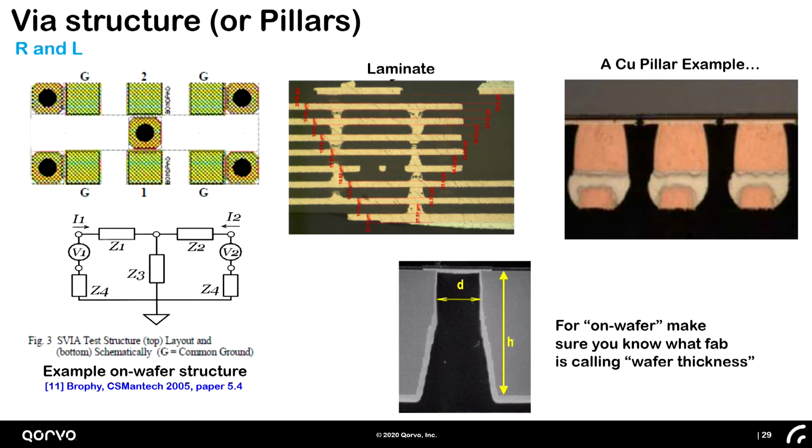And I'll talk about the on-wafer stuff later, but another really big problem is when you look on wafer at these kinds of vias, how the fab guys measure the wafer thickness is not necessarily how you think you would. They'll just take a profilometer, flip it over, and measure the thickness. So when they say the wafer thickness, you have to ask them for a cross-section to make sure that you're looking at the gallium arsenide thickness, not the thickness of the gallium arsenide plus whatever stuff is on top. It makes a big difference, because there's some fabs where 4 mils is 85 microns because of that. So it's just another thing to keep in mind.